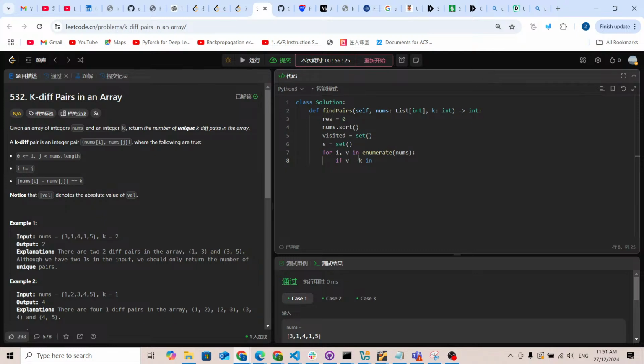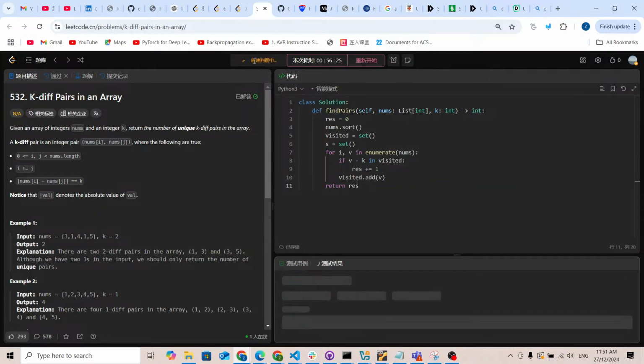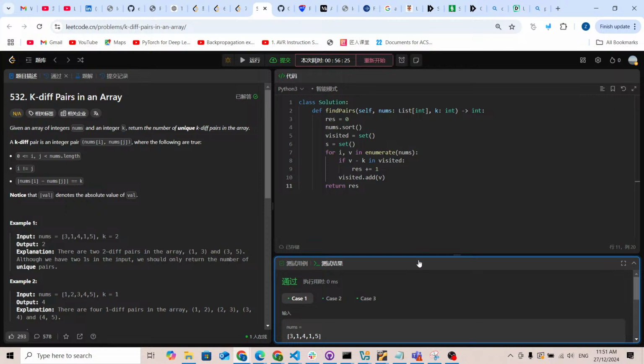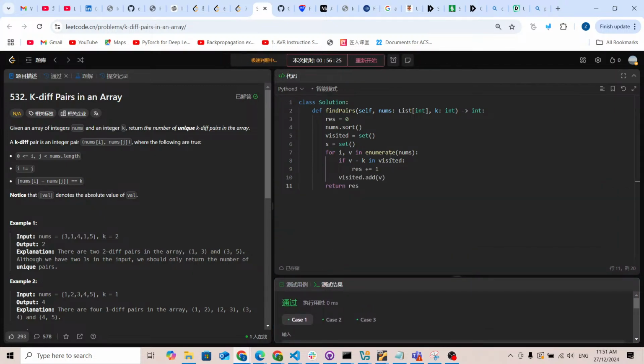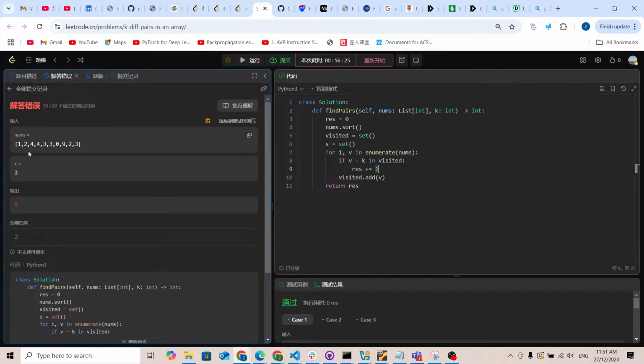Here I'm going to use this weighted set. If it is inside the weighted set, I'm going to add 1 to the result. After that, to my weighted set, I'm going to add the previous number, so it's going to be this way. Finally I'm going to return the result, but this didn't work. Let me run it. Yeah, it works for some test cases, but definitely it didn't work for all test cases, and we can find out why. As we can see, it didn't work for this test case.